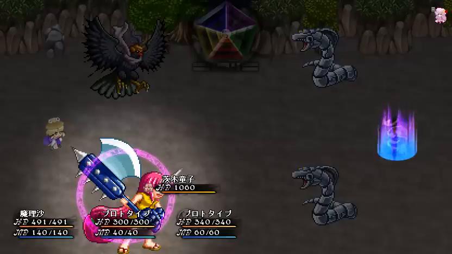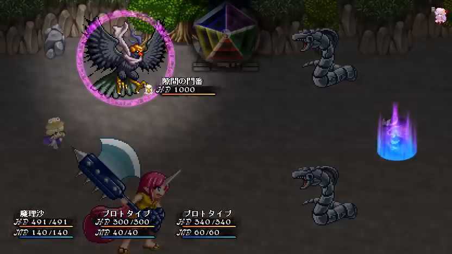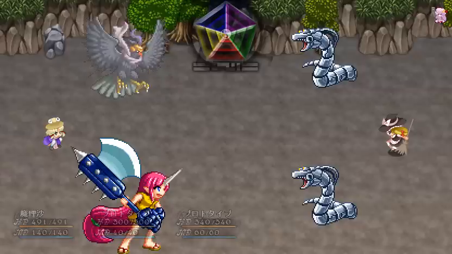Alright, finally we have this guy here. We know what this guy does. It's weak to light attacks. So this is the most threatening guy, so we need to take it out first. That's why we brought along two prototypes for the Evolution Breath. Alright, so I'm going to cast fire on the bird guy. Evolution Breath, Evolution Breath.